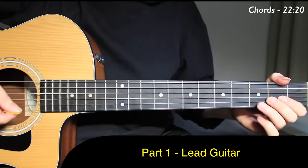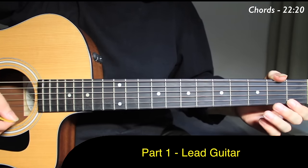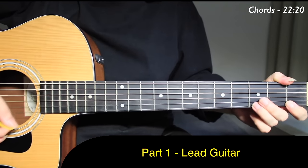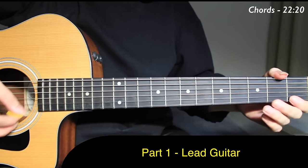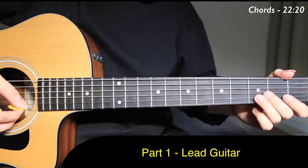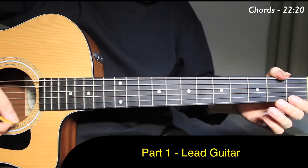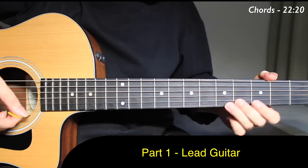Okay, so let's see what's happening over here. Again, starting out on 3rd fret on 2nd string, and on 1st string, open 1, then open 1, okay, like this. So that's 3-1-3, okay. Then you have 5-3-1, and then 3rd fret on the 2nd string. Okay, if you want, you can add slides as well.